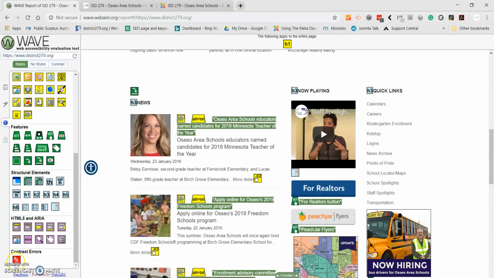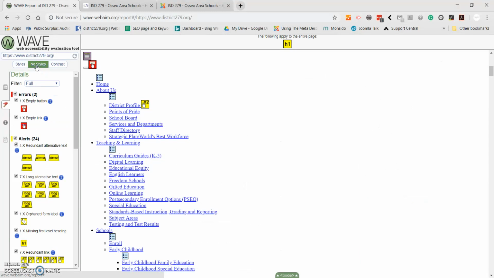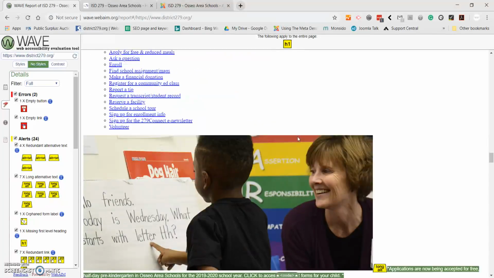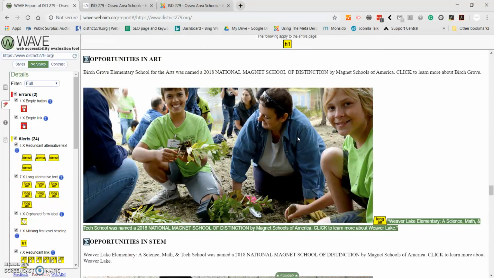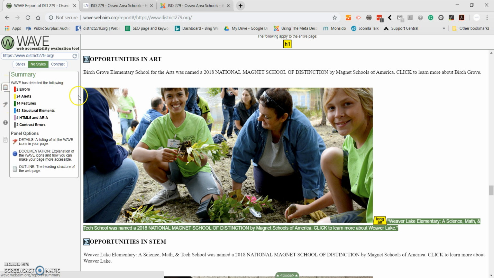Oh, and here's the contrast error icons. And contrast errors will show under this tab. We'll go over that later. And No Style, this is what your page looks like without any style or CSS applied to it. It's just links and images and text. And Outline, finally, the last tab, it will show you the outline of the heading tags or the outline of the page. That's it. That's a quick overview of the Wave toolbar, the tool panels, the report summary, and what it means.